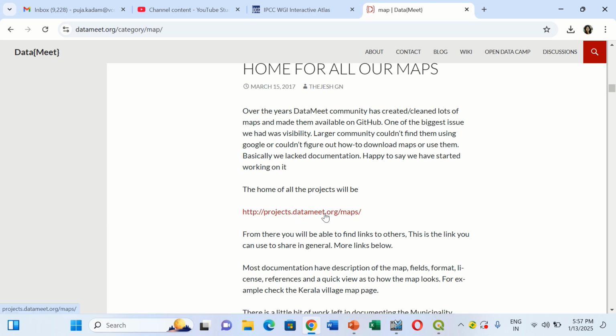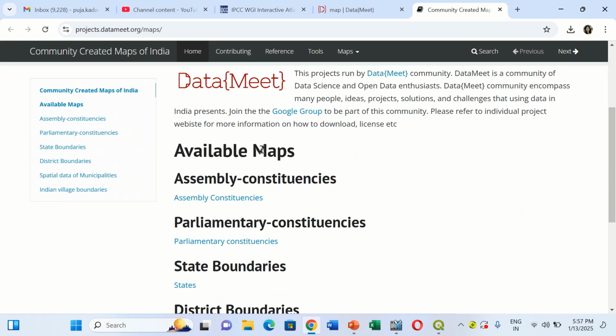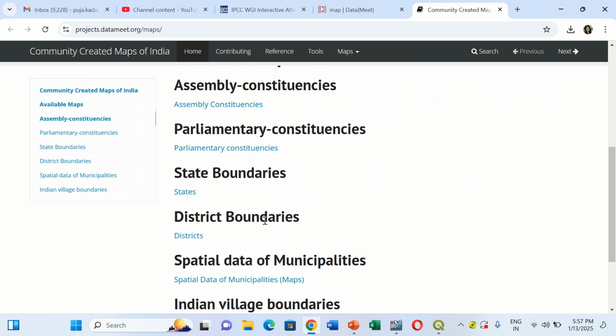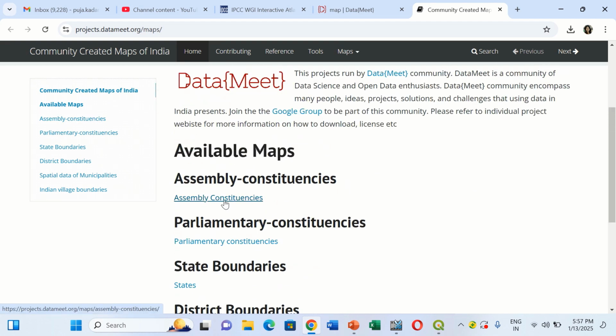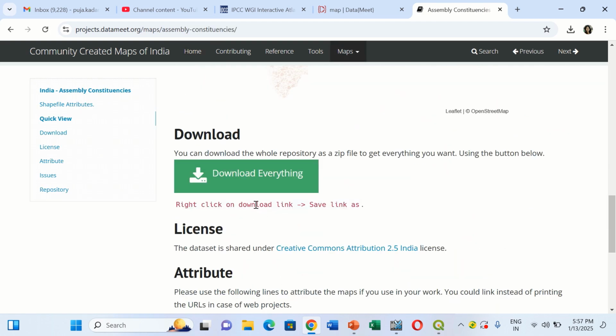So go to this link. Then you have the available maps here, which you can download. Okay. And go to this assembly constituency. Okay. And click on download everything.